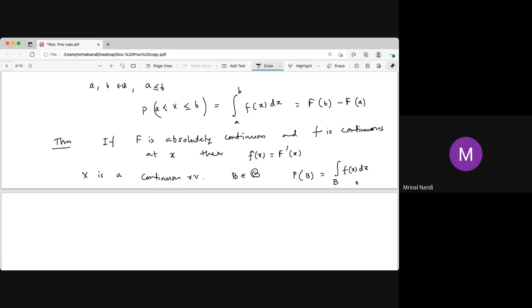So this is a very important theorem. We link that mass function, density function, with the distribution function. What is the idea? The idea is just this. You take this whole real line, and there is some probability spread over all this real line. It's like a total mass of 1. It is spread over the real line.